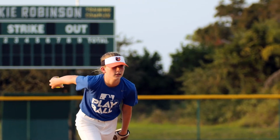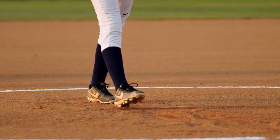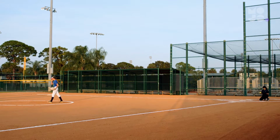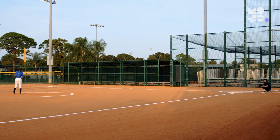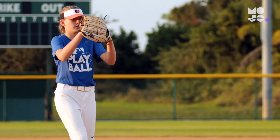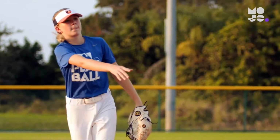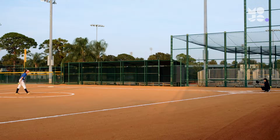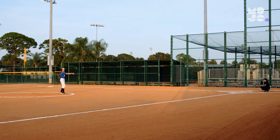Pitchers dial in on accuracy and control in this game we call In the Zone. Send the first pitcher to the mound with a ball as you set up behind the plate. Here's how it looks. On your call, they pitch the ball to you, using about 60% of the effort that they would in the actual game. Here, we're going for control over power.